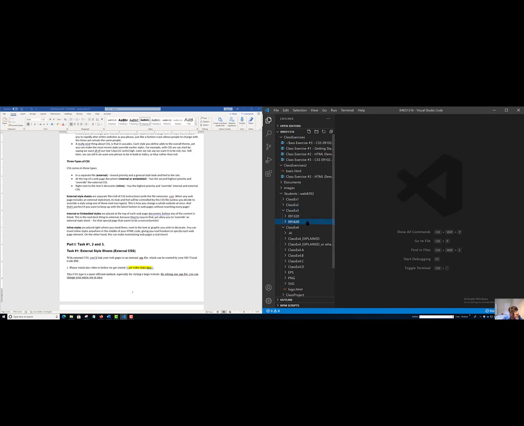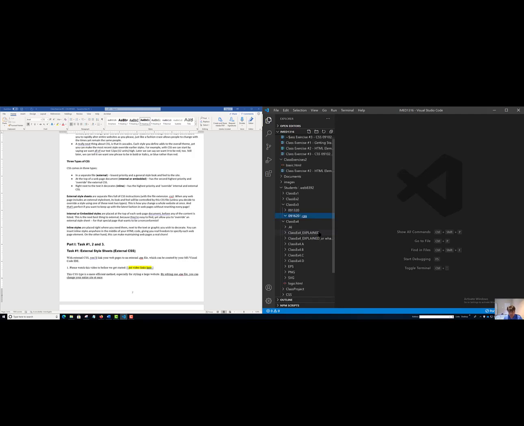So I have a folder called 091620, which is today's date. I'm going to create a subdirectory in here for the purpose of discussion. I'm going to right mouse click here, do new folder under today's date. You notice it indents in, and I'm going to call this subdirectory lowercase CSS.